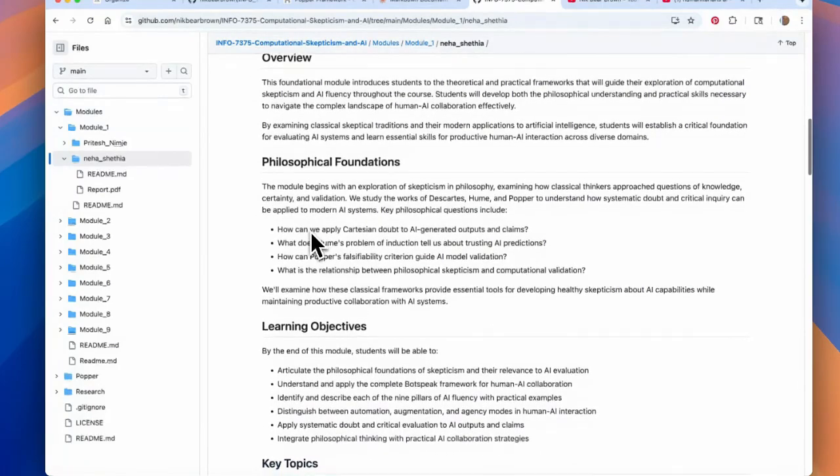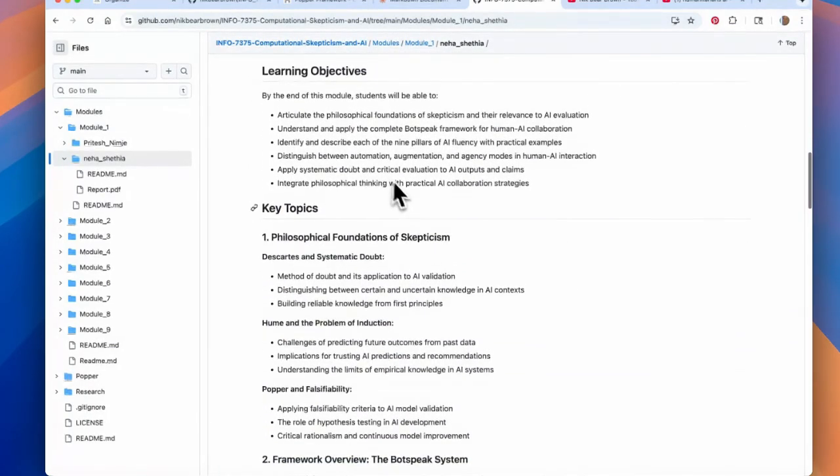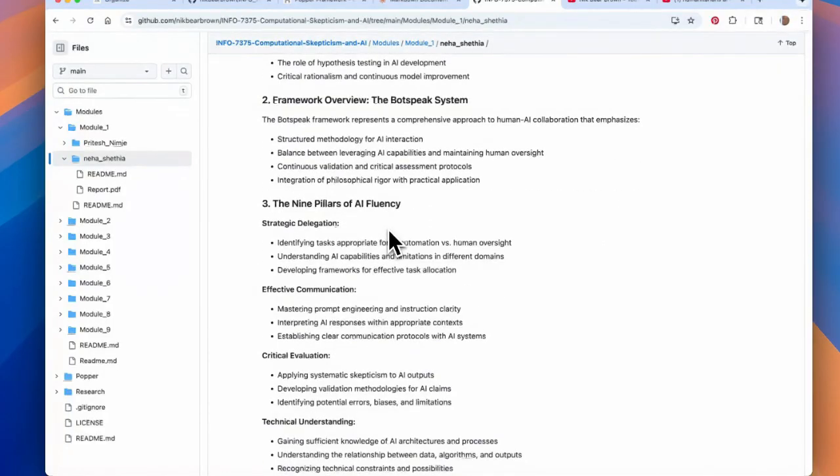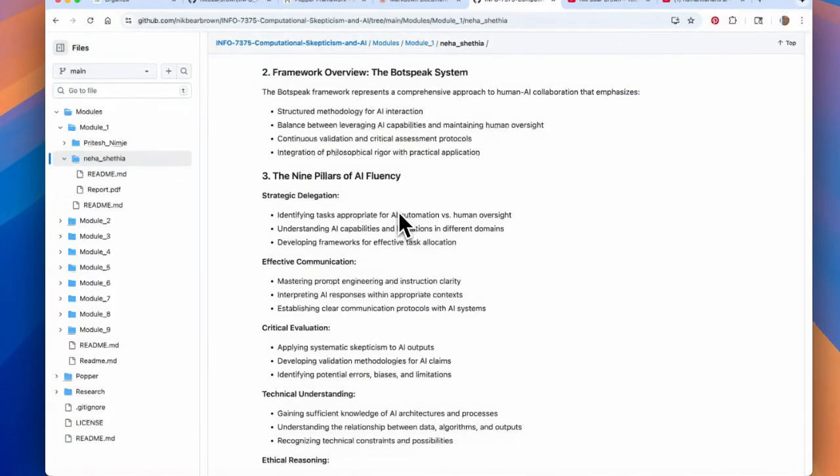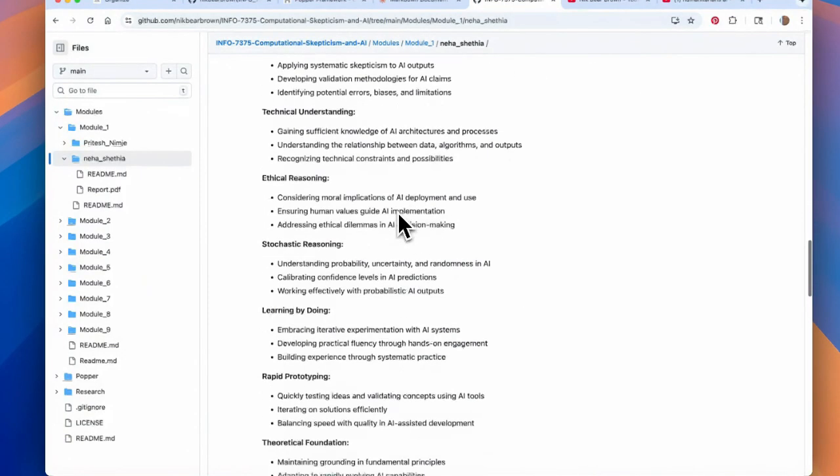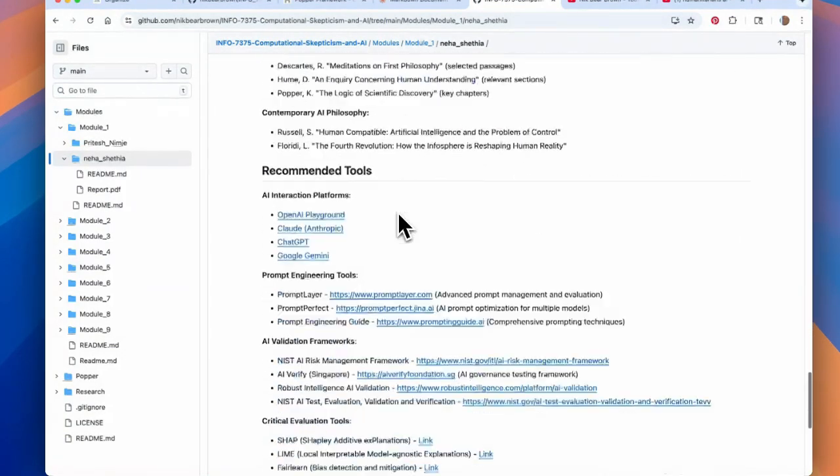Everything in all my classes is learning by doing. So it's not just talking about what is bias, but giving exact, real-world examples. Not just talking about, okay, identify tasks, but show me. Show me in actual concrete examples where this idea is useful. That runs through everything: show me, show me, show me.